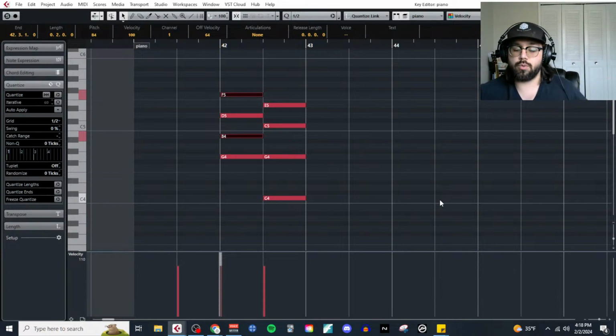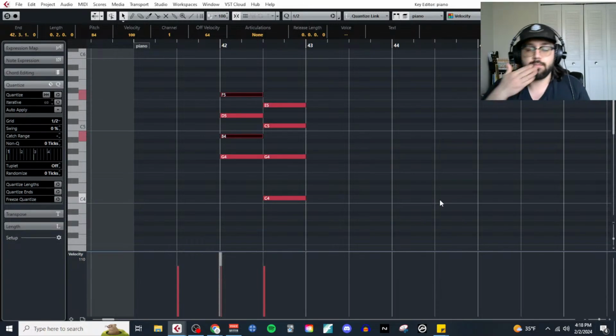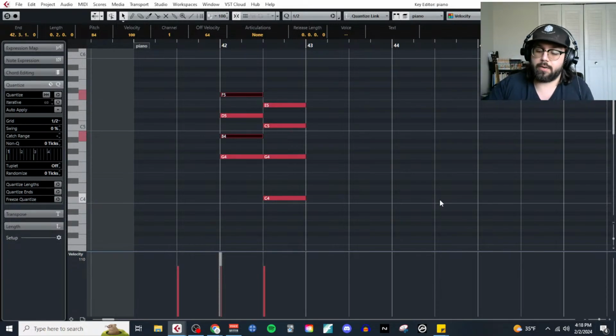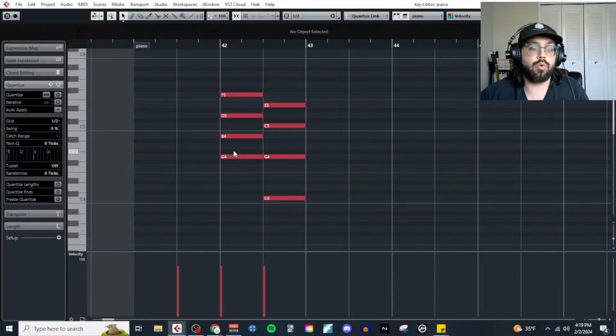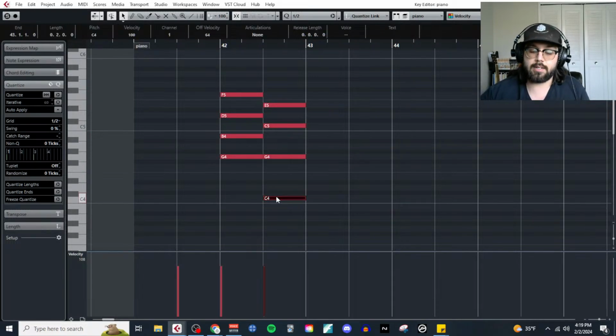They form a tritone, which is one of the most dissonant intervals, if not the most dissonant interval, in Western European music theory. And they create a very satisfying resolution when they can each resolve in the direction they want to. This F wants to move down to E, and this B wants to move up to C. Couple that with the very powerful root fifth motion, G to C, down by a perfect fifth. Again, a very satisfying sound.